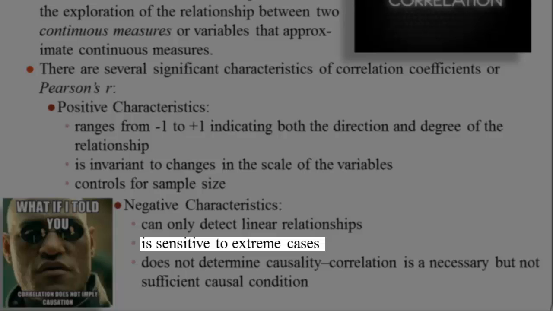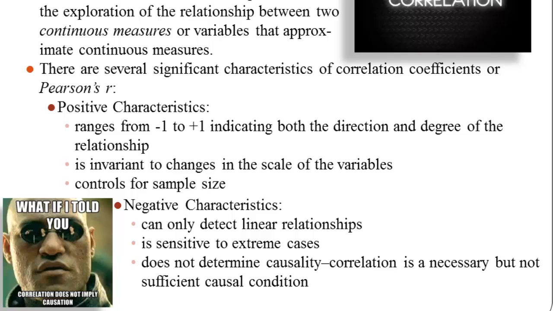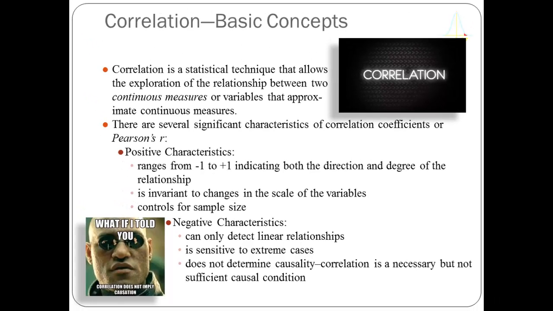And finally, and you've probably heard this in a number of courses, correlation is not causation. When we start talking about causal relationships, correlation is a necessary but not sufficient condition to establish causality. Unfortunately, for most of the social science data that we work with, trying to establish causality is very difficult because we don't have the ability to establish the temporal nature of a relationship. This is very different from experimental design, where we control when things are introduced into our experiment. But for most of us who are using general social survey kinds of data, we can talk about correlation, but we're not able to say that that's a causative factor.